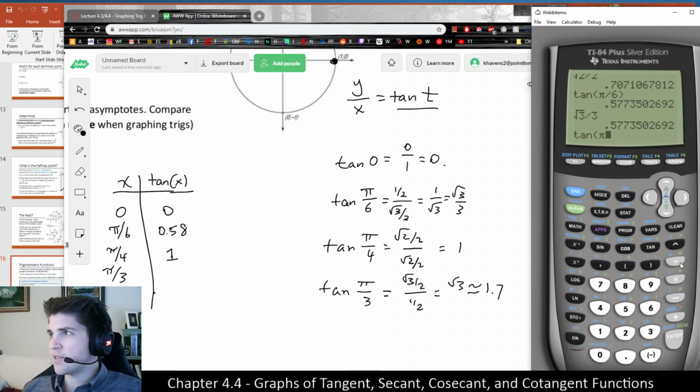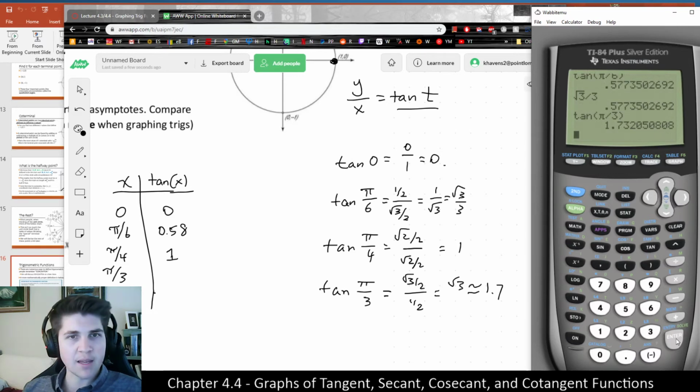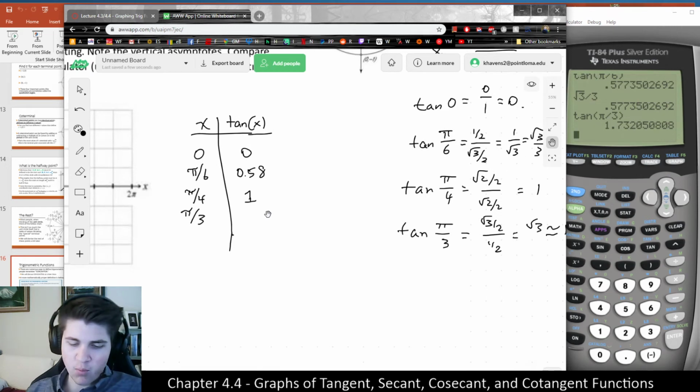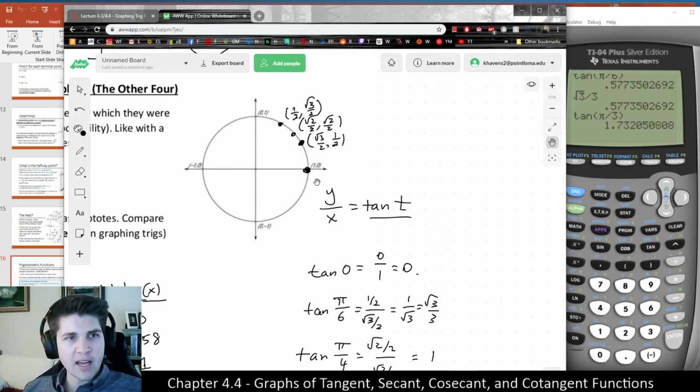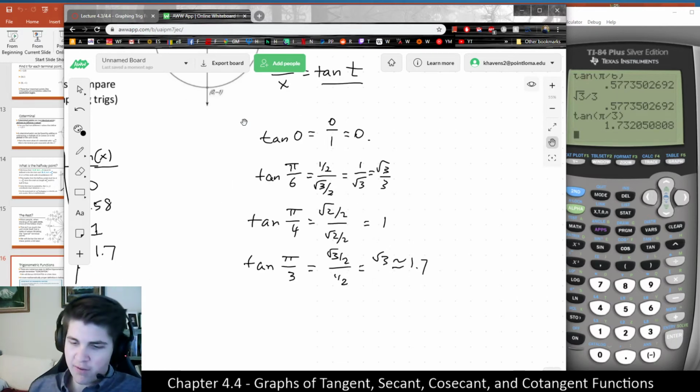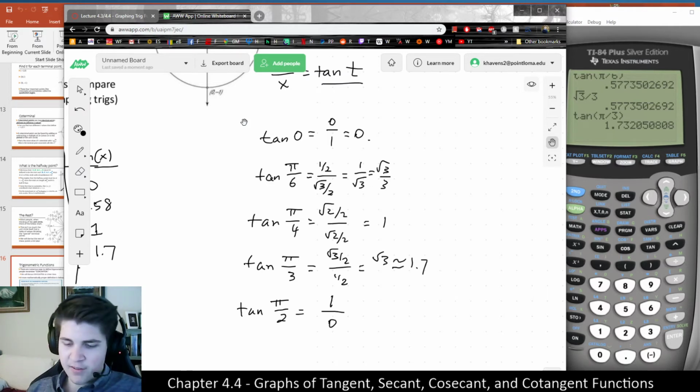And as I was saying, you could technically do all this math with your calculator. We will stop doing it manually very soon, but reviewing the sense of how tangent works and why it will graph the way it does. But the next point is one that you might remember is kind of weird, because when I get to the very top of the unit circle, the problem here is that x is 0 and y is 1. So if I'm trying to do the tangent of pi over 2, the problem is I get y is 1, x is 0. That is an undefined ratio.